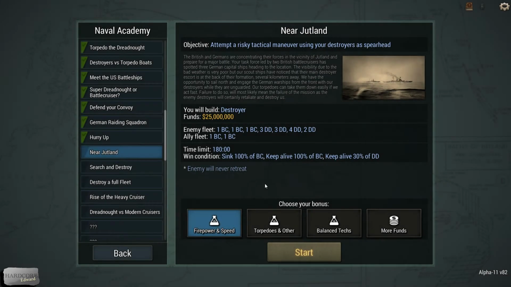And welcome back to Ultimate Admiral Dreadnoughts. Moving on to the next task in the Naval Academy. This one's called Near Jutland, Jutland being the largest naval battle in history. Objective: attempt a risky tactical manoeuvre using your destroyers as a spearhead.